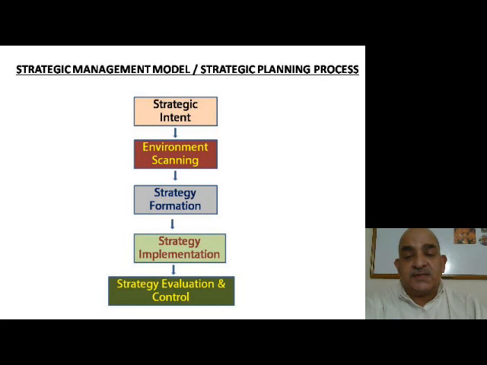Evaluation and control consists of 5 steps. First, define program parameters that can be measured. Second, define target values for those parameters. Third, performance measurement. Fourth, compare measured results to the predefined standards. And fifth, make necessary changes wherever necessary. Thus, the strategy planning process comes to an end. I hope you have understood the entire process.